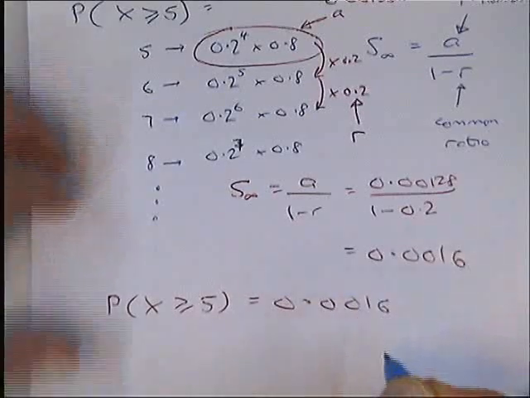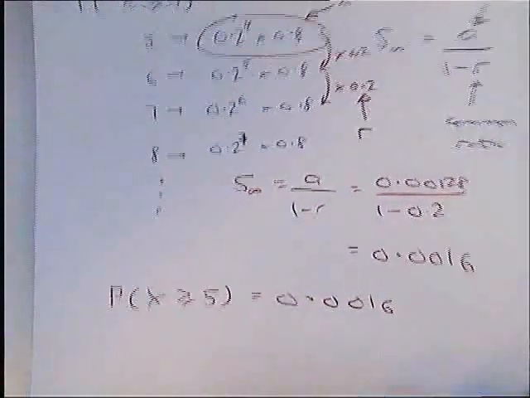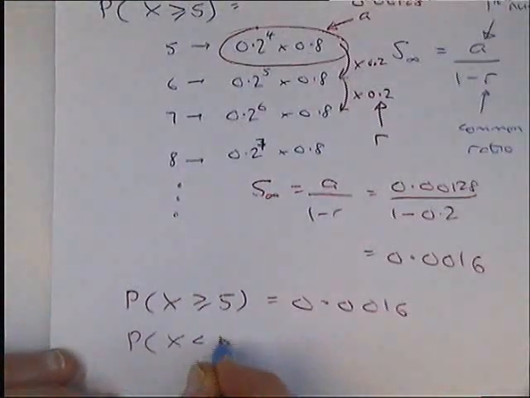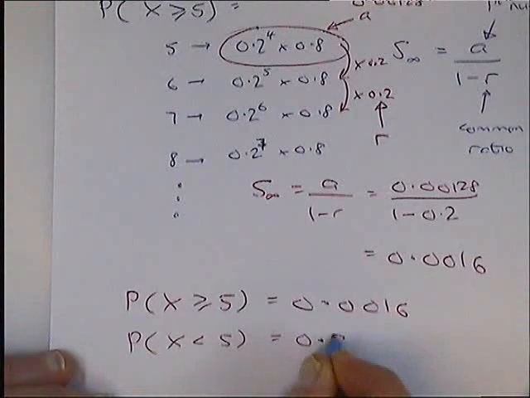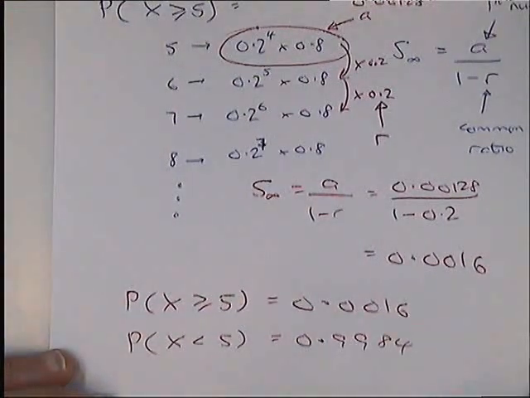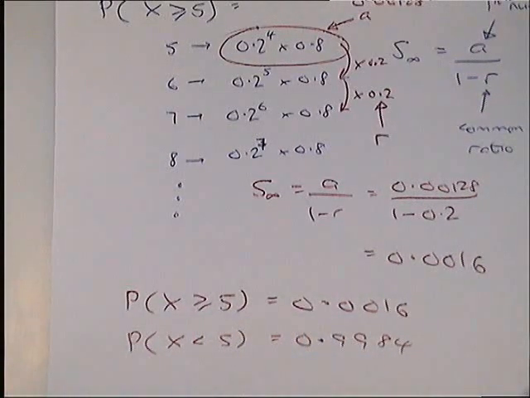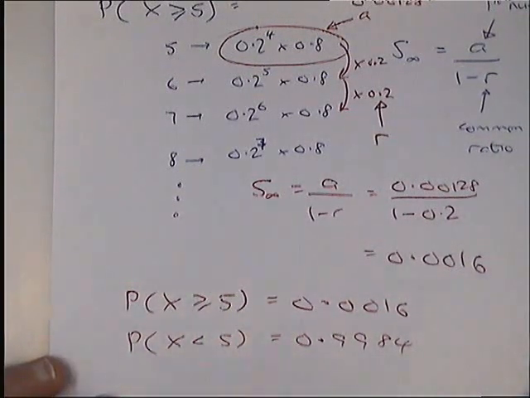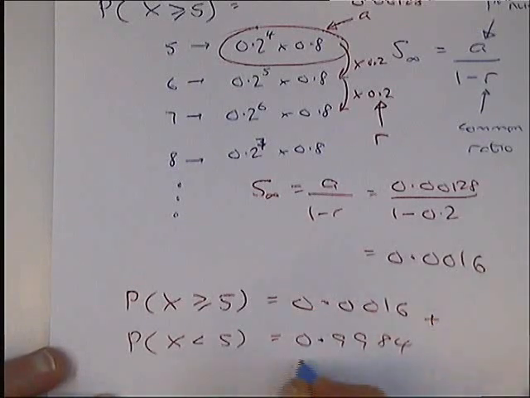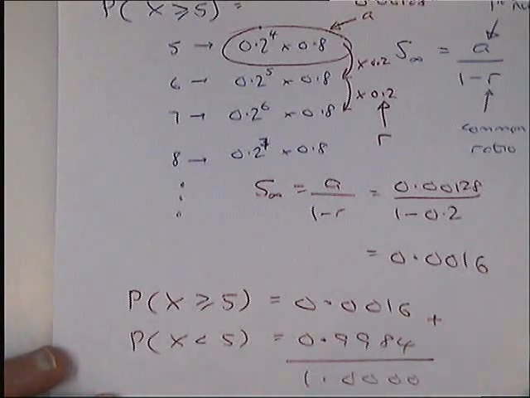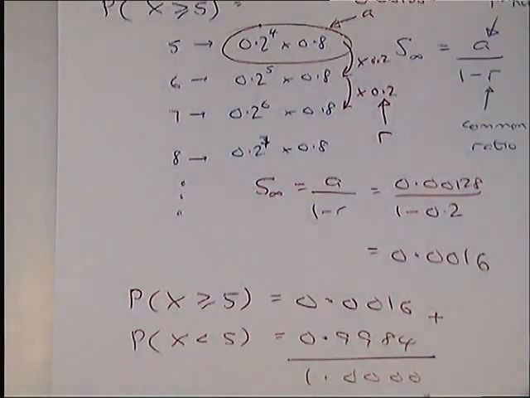I'm just going to write that answer down with what we have worked out, and next to that I'm just going to write out the answer we had earlier on, because earlier in this video we worked out the probability x is less than 5 to be 0.9984, and you should be thinking, well, less than 5 and greater than or equal to 5 covers absolutely everything. And if those probabilities cover everything, you should find that if you add them up, you get 1. And if you add those up, you do get 1. That was just a little check we could make on what we were doing.